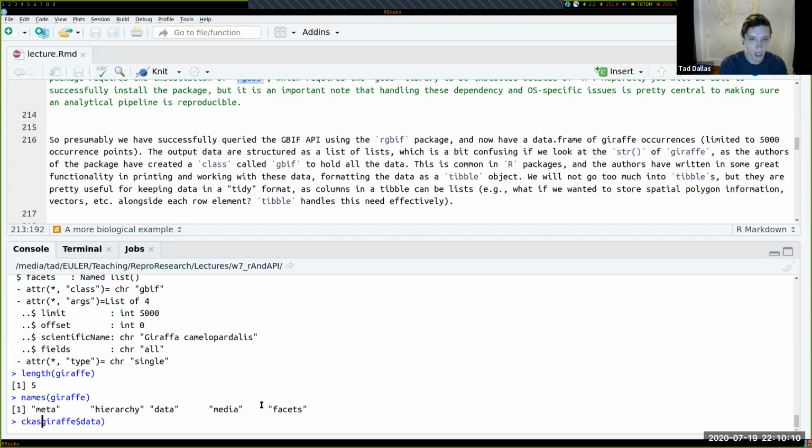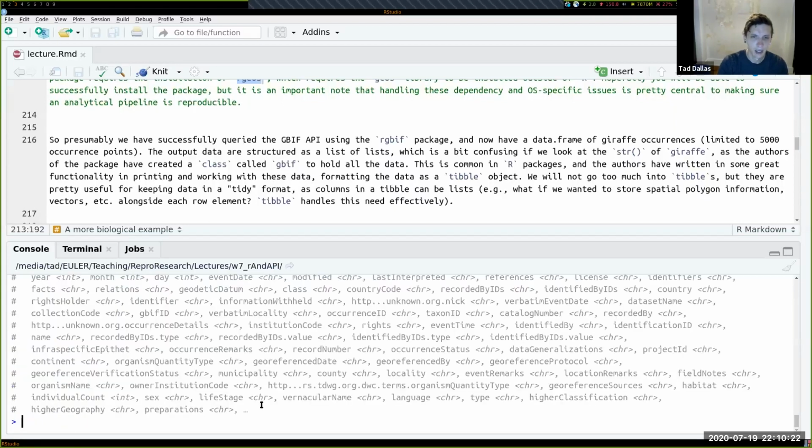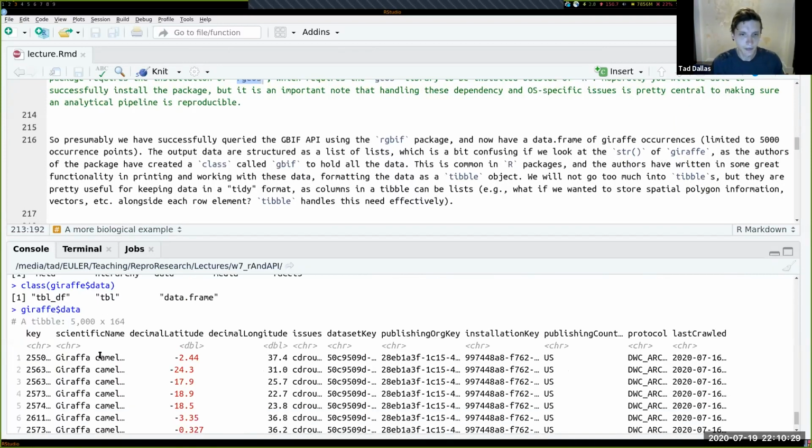We can ask what class giraffe data is. It is a data frame, or table df in dplyr terms. I think that's a dplyr created object. Yeah, sweet. So that gives us information on the scientific name. We only queried one species, giraffe, so that's just a redundant column. Information on where this individual was recorded.